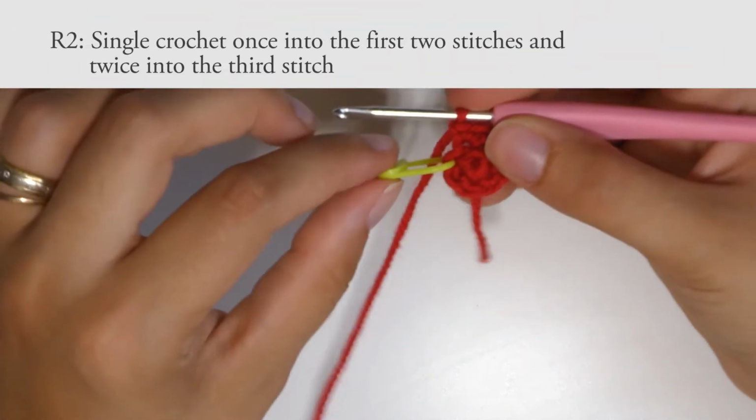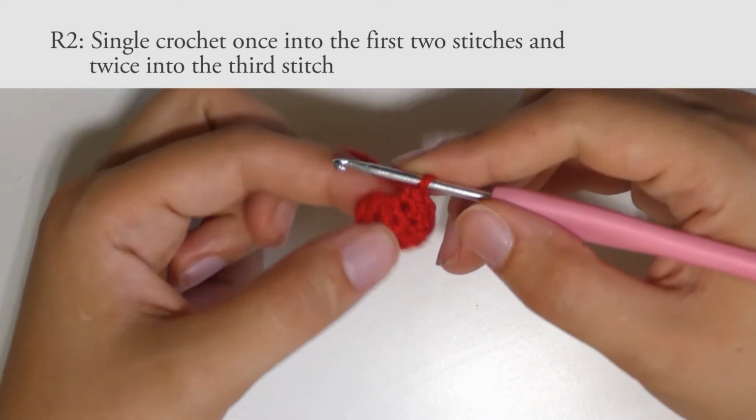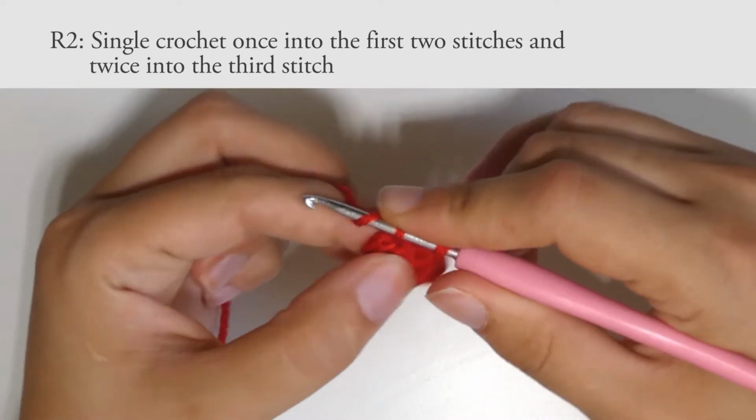Next round, I will be single crocheting once into the first 2 stitches and then twice into the third. Once again, repeating this until my marker.